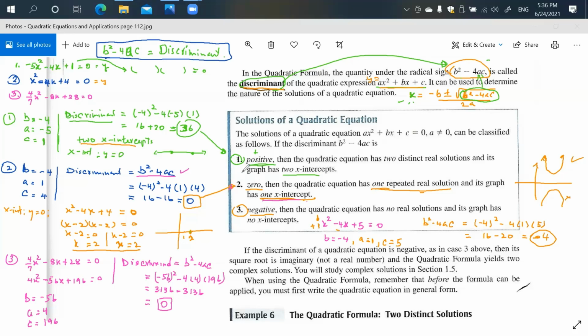Now, these are 3 cases. Okay, positive, 0, or negative. For this example, leave it, and then you can practice to find the discriminant first. And you can do about 4 or 5 questions, check in your GC, okay?